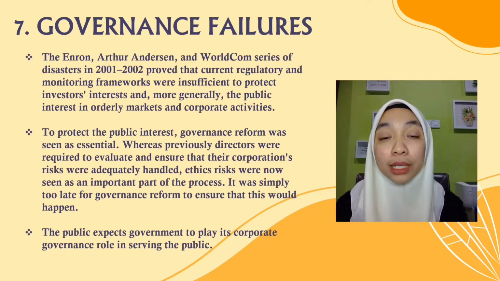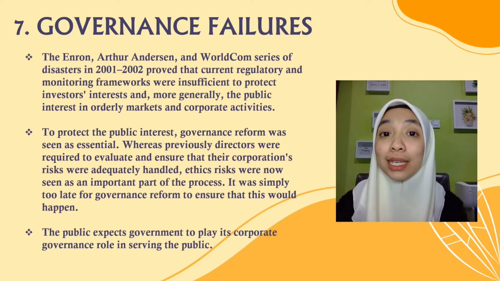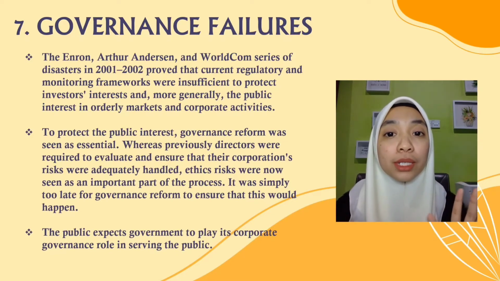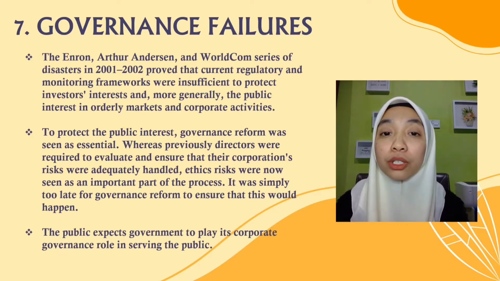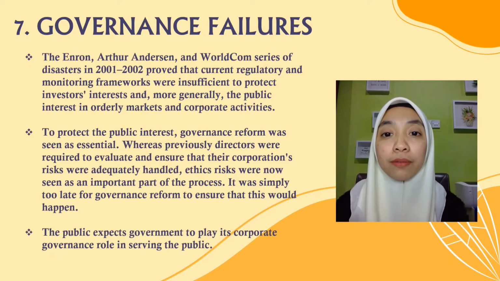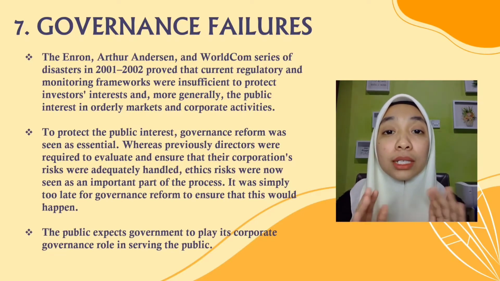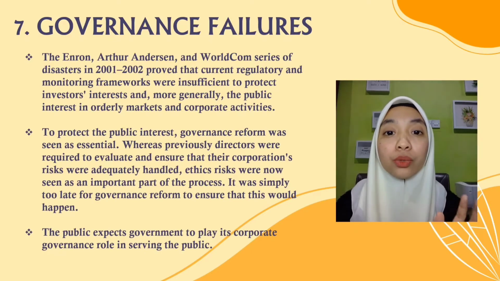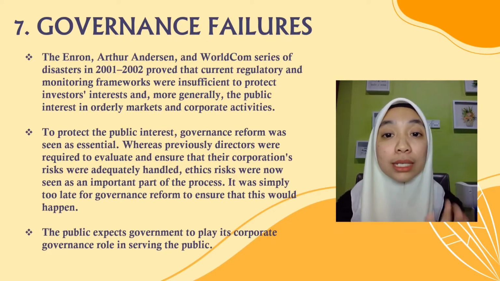To protect the public interest, governance reform was seen as essential, whereas previously directors were required to evaluate and ensure that their corporation's risks were adequately handled. Ethics risks were now seen as an important part of the process. It was simply too late for governance reform to ensure that this would happen. Due to the incidents of Enron, Arthur Andersen, and WorldCom, the public expects government to play its corporate governance role in serving the public.